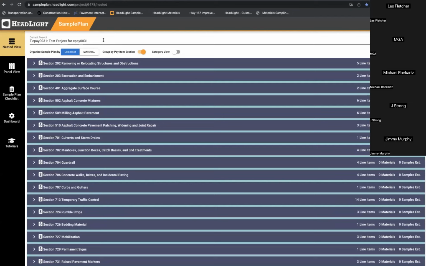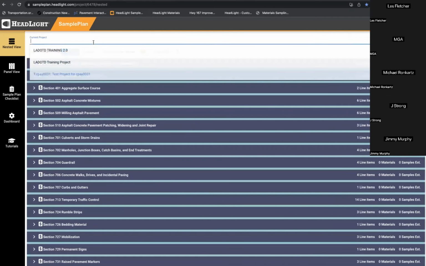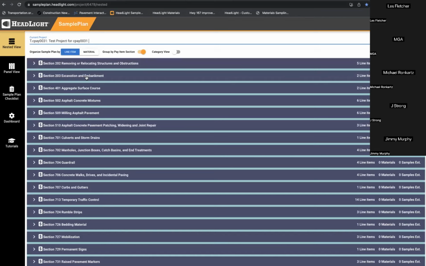So everyone has been provided with a special training project. That's what the T dot is in this name. Those are just sandboxes for you guys to play in. You're not going to harm anything. It's not real, but it gives you the opportunity to experiment in a way that is very similar to what you'd find on a real project. So make sure you've got that project selected up here. You can actually click anywhere in the box and choose project, just in case it didn't pop up automatically for you.